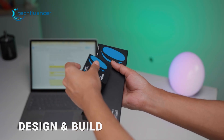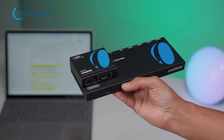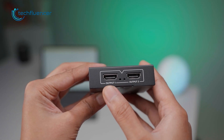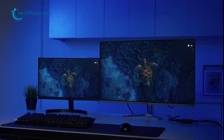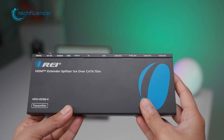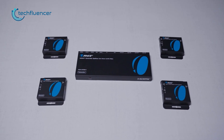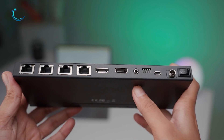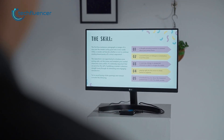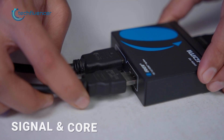When you first pick them up, they actually look similar — both metal built, compact and well finished — but once you look closely, you can tell what each is meant for. The UHDS-1O2 is small, neat and direct: one input, two outputs, simple layout, ready to mirror your content on two nearby screens. It's that easy-going device you can just slide behind your TV or workstation. The HD14 EX-165K feels more like a system — it comes with a transmitter and individual receivers, which instantly tells you it's made for longer runs. When you notice the HDMI loop out on the transmitter, you start to see its purpose: keeping a local screen active while sending the same feed across rooms through CAT6 cables. And that's where the first major difference shows.